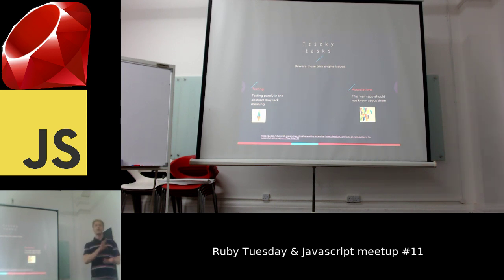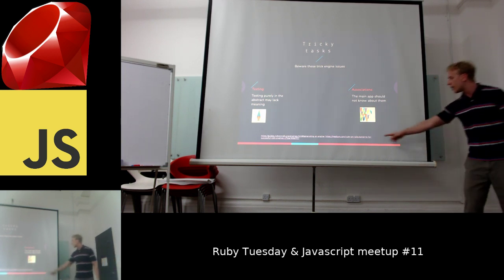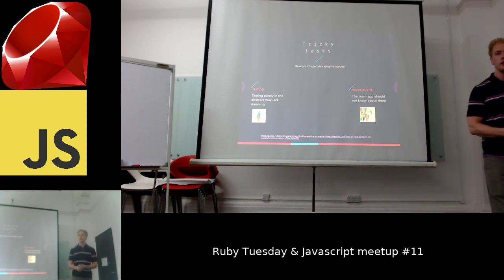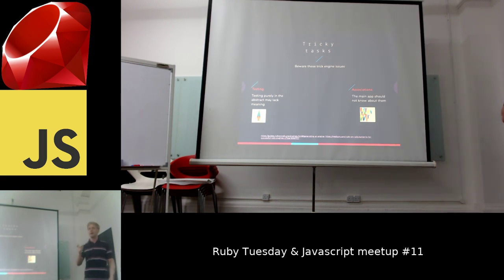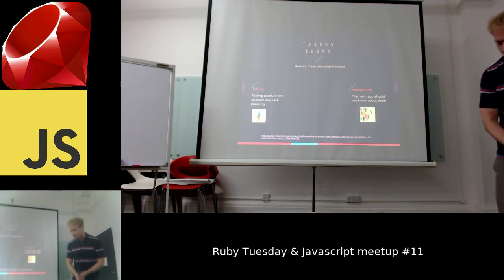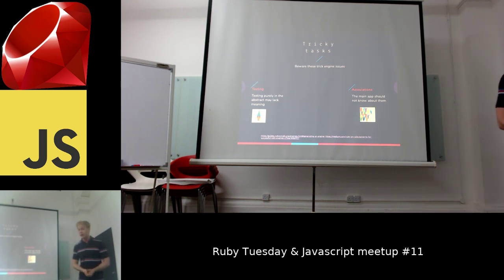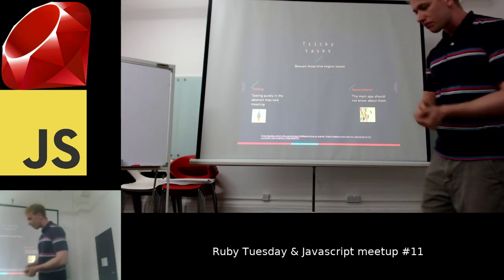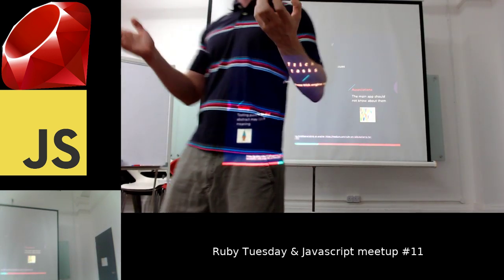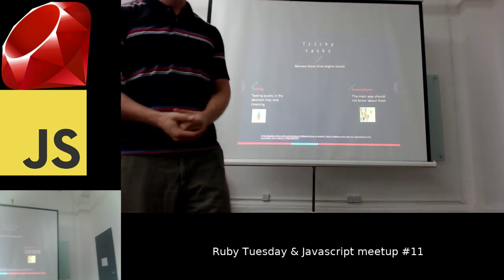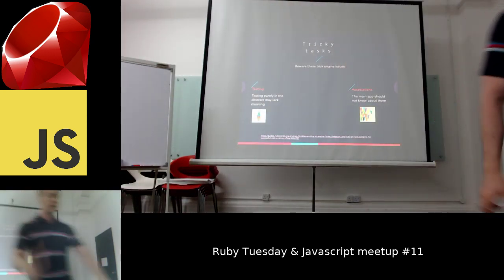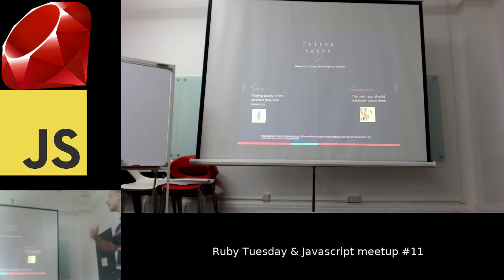So one solution that I like is talked about in detail here, but just briefly, it's to, in the initialization of the engine, use class eval to open up the main app class or model, and then specify what the association is in the engine itself, so that the main app doesn't need to know about the association and it doesn't need to be specified in the main app. So if you remove the whole engine, then everything's still okay.